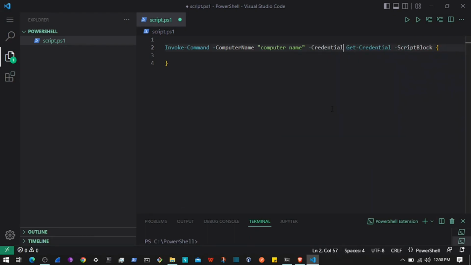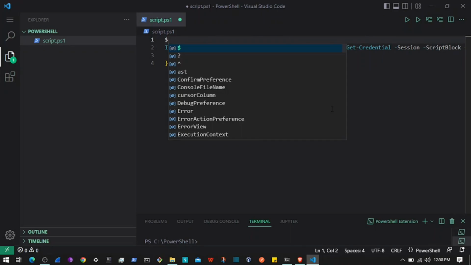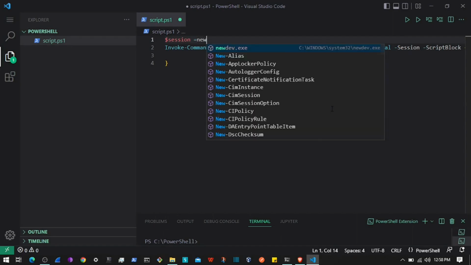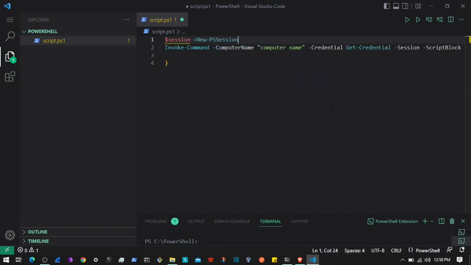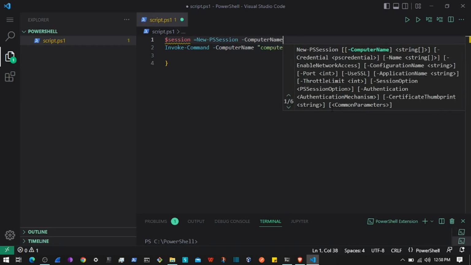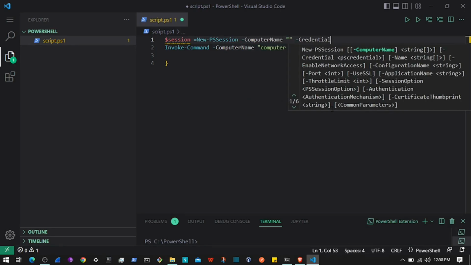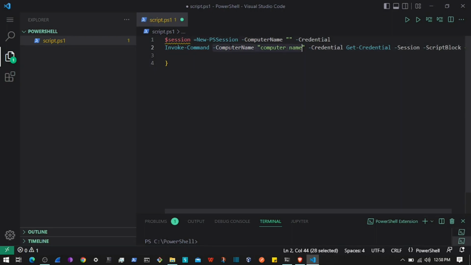As we talked about the session, we have the Session flag, or the session name, or the actual session. Previously we talked about Enter-PSSession, right? So we can create a variable from that, like a session, with New-PSSession, and here we will pass the ComputerName and the Credential. In that case we don't need the -ComputerName and -Credential, because in the session we have already established a connection to that specific computer. So we just need to write the commands in this script block.